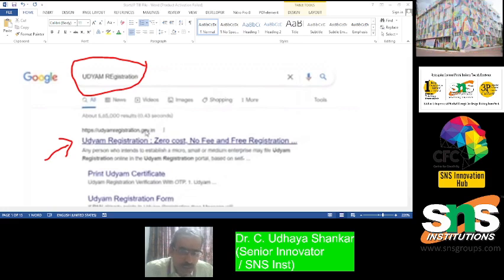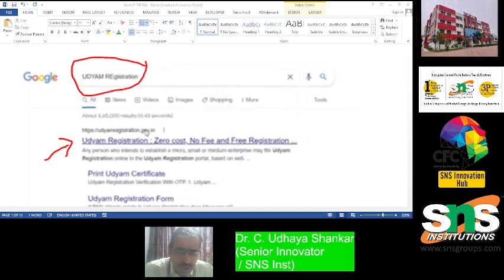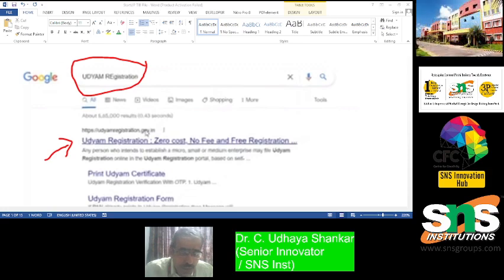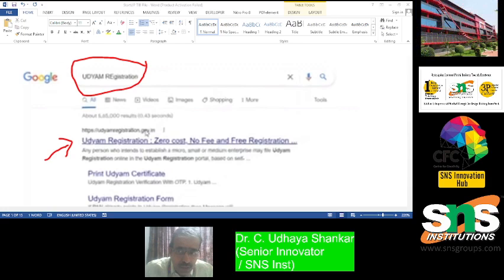As you all know, the number of startup registrations is increasing day by day. Governments are also supporting very well in promoting more startups, which will be the backbone of success for the entire Indian economy.